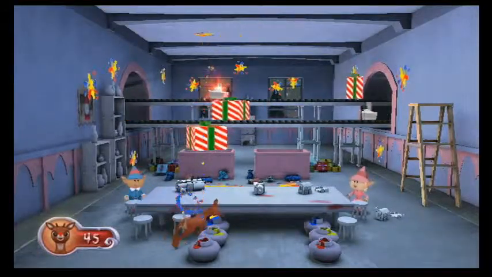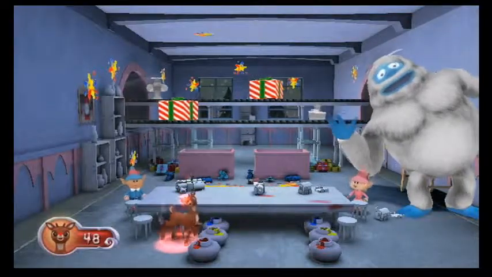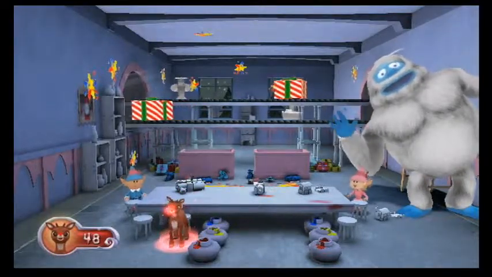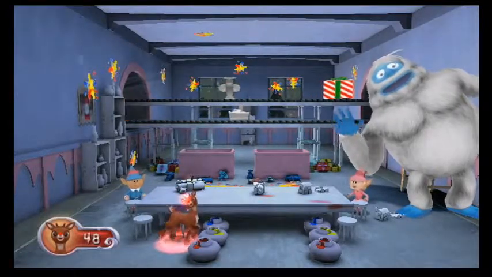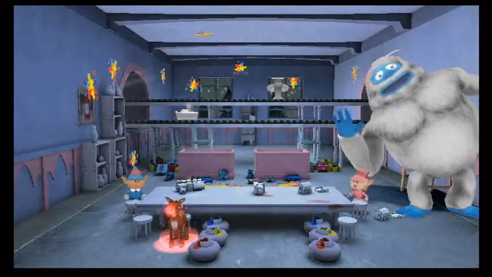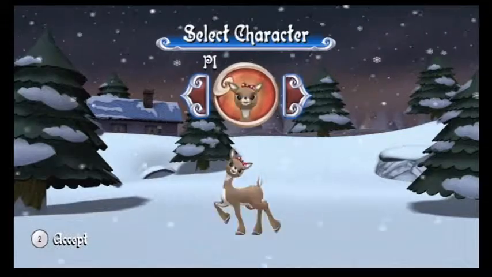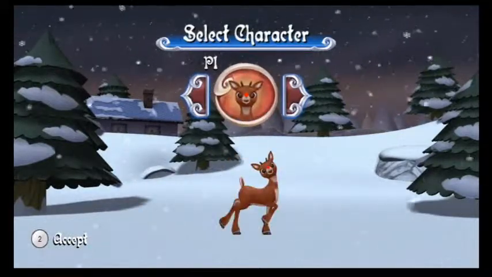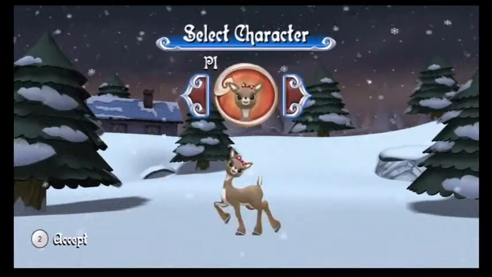Come on, Rudolph, get the paint on the brush, homeboy. Ta-da. 48, not bad. He's dancing. Alright, okay, understood. And then we just stand here and watch everybody dance for a couple minutes. I feel like this is not the best quality game. You can play 1, 2, 3, 4, 5 characters. So you can play with up to 4 other family members.